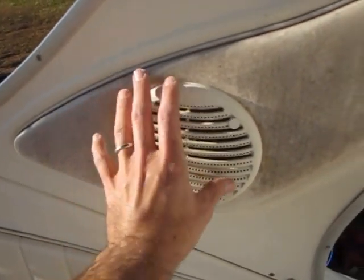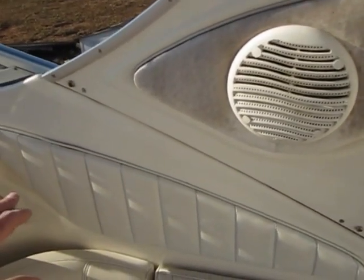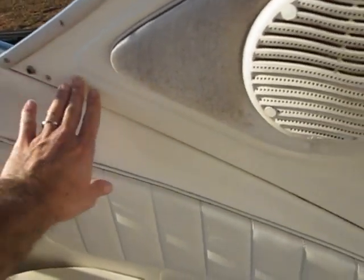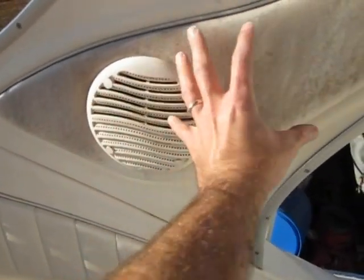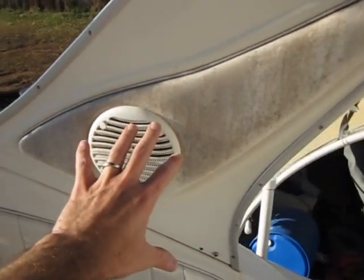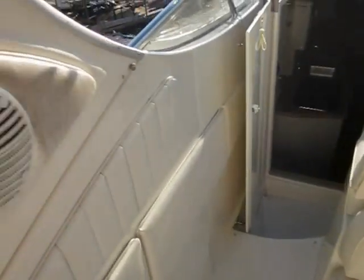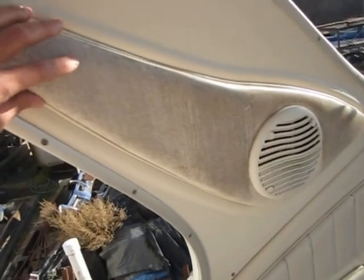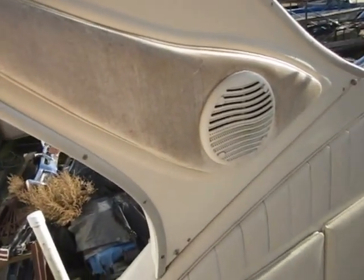These covers that go around the speakers will need to be replaced. When you put the storage cover on, it wraps around and covers all of this, but it does not cover the speaker area, so those are constantly exposed to the elements. That's why there's mildew on there — no matter how much we've scrubbed them, we cannot get them clean. Those would need to be replaced, or maybe bleach might clean them up.